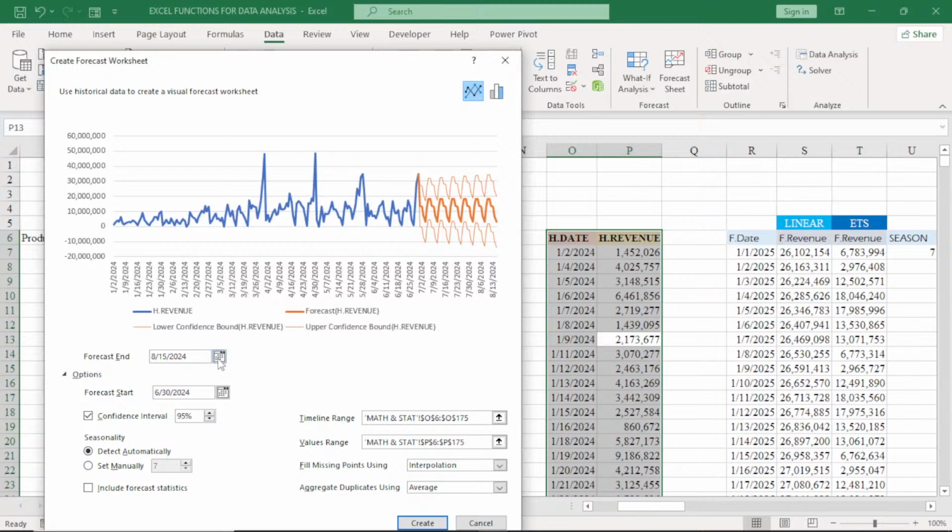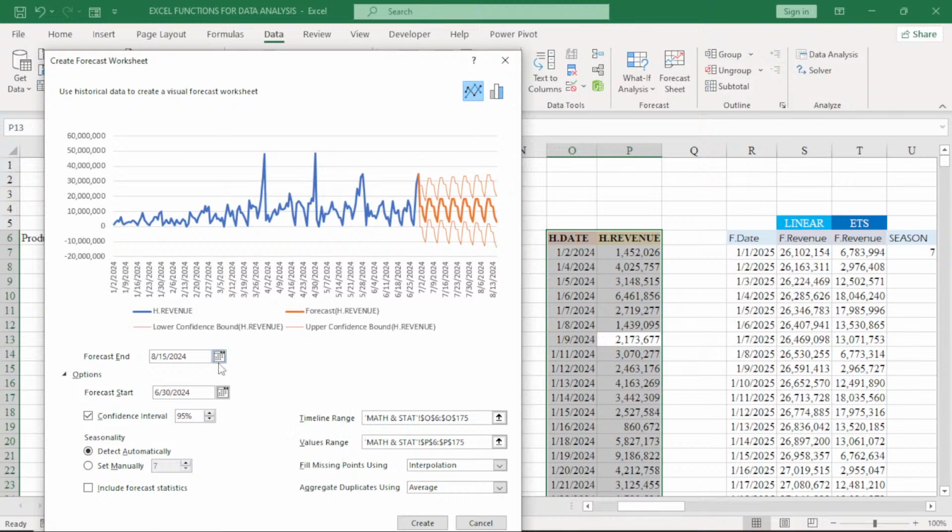If I come here, watch me now please, and go for January 2025, you see that forecast end, it's not allowing me to move further. It's stopping here. It stops at today.